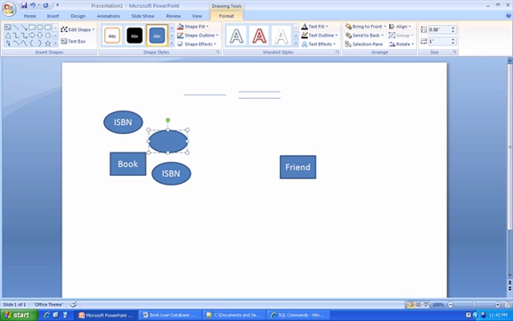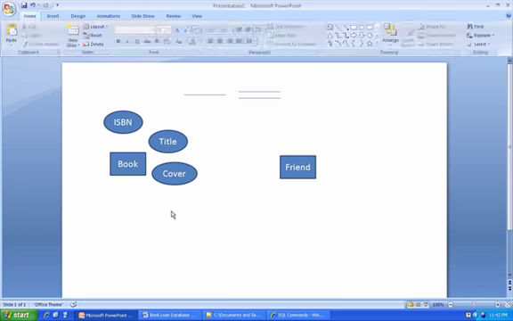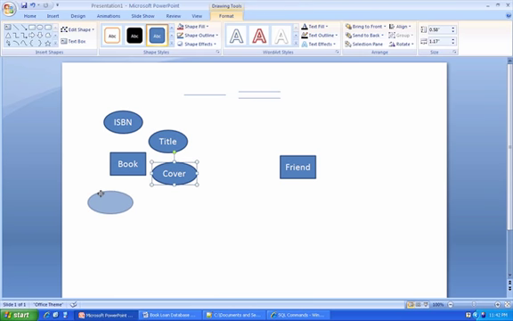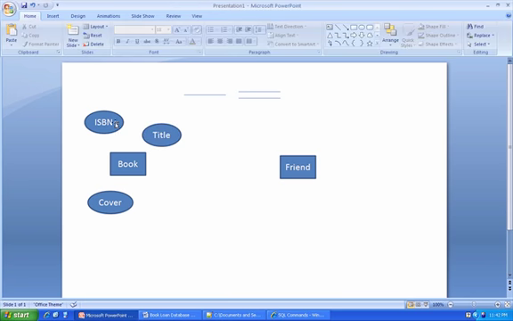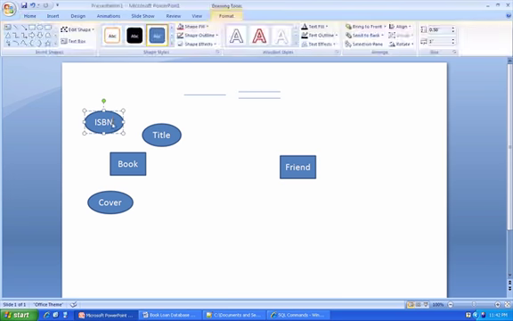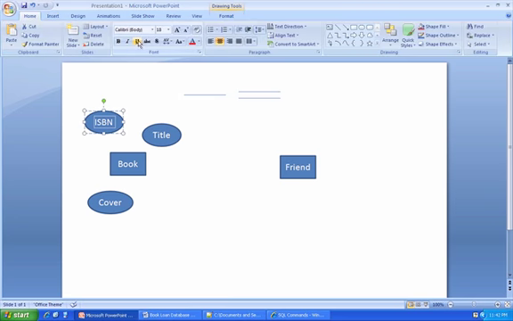We'll say, give it a title and a cover type. I'll just call it cover for now. Got room for this guy here. Okay, so I have my attributes modeled. These are associated with the book. Part of the notation I use says that when an attribute is a so-called identifying attribute, when I'm going to use it to point to one specific book I want to track, then I make sure that guy is underlined. So I'm putting an underline in there to indicate that ISBN is the way I'm going to identify these things.